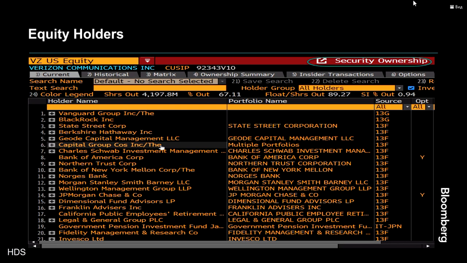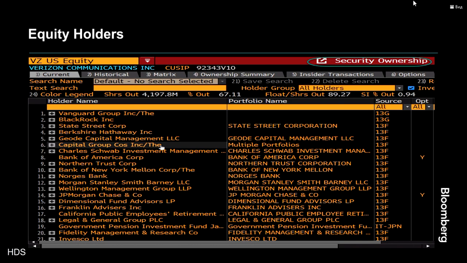You can also view people's different selling positions. So we can see here, for example, that Vanguard is one of the top holders for Verizon. We can also click into Vanguard and further dive into how much they own and what specifically they own from Verizon, if it's the equity ticker or maybe some of their debt.